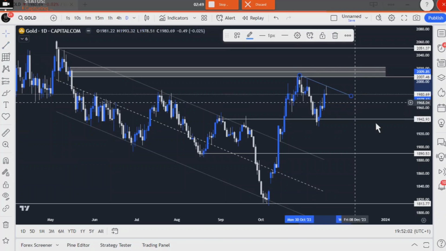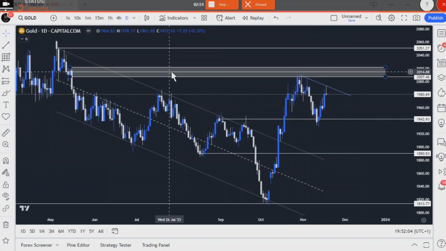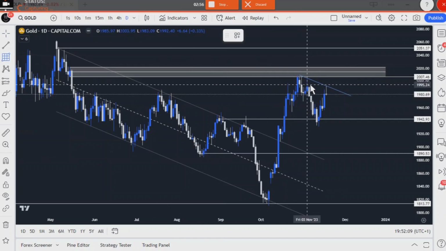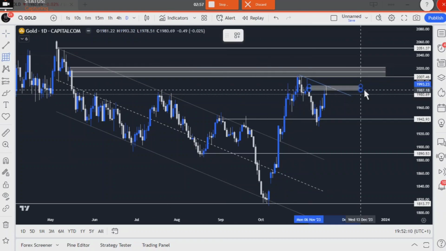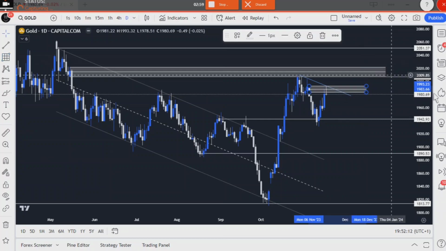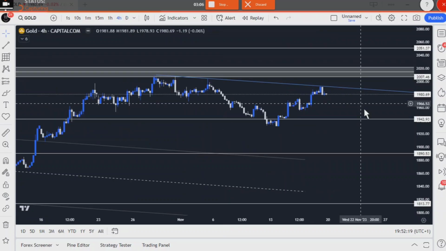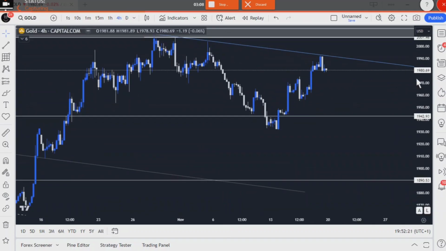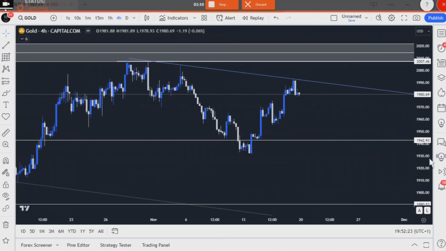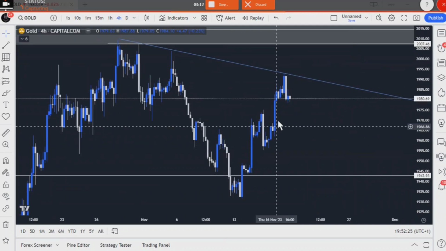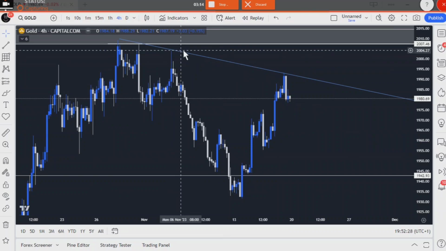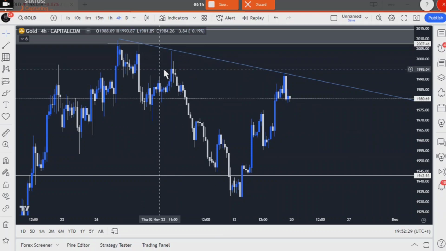On a smaller time frame, as you can see, I drew a trend line which obviously can be broken. But on the smaller time frame, since we're on the daily, on the 4 hour, you'll be able to see that this is actually a perfect selling opportunity, because price just rejected as soon as it tapped in that zone, and it's still below our Gann box. But you have to bear something in mind.